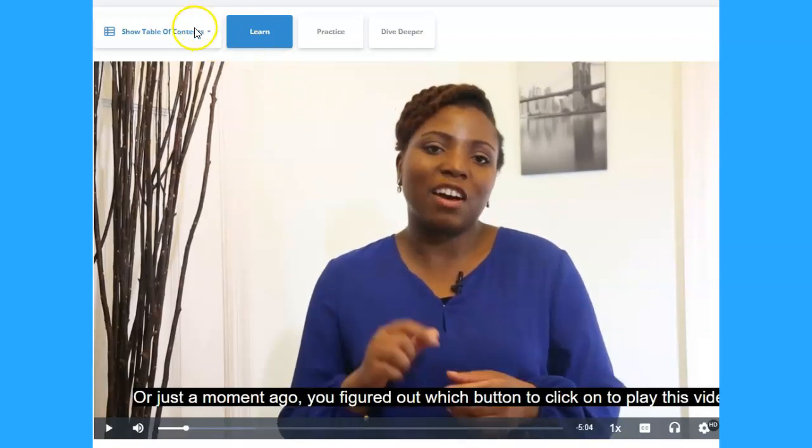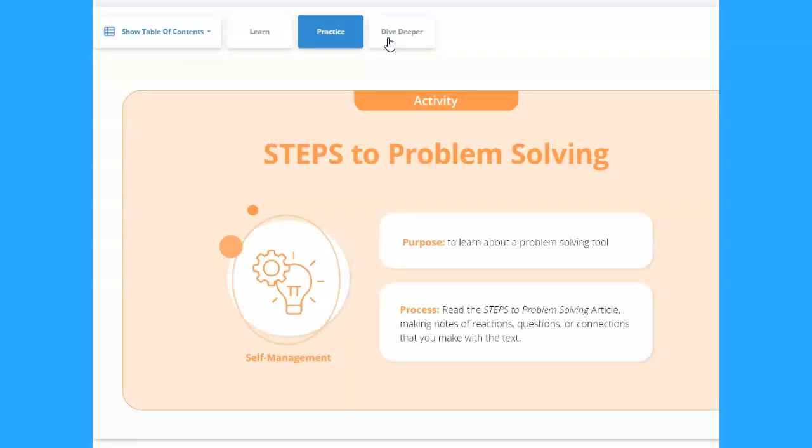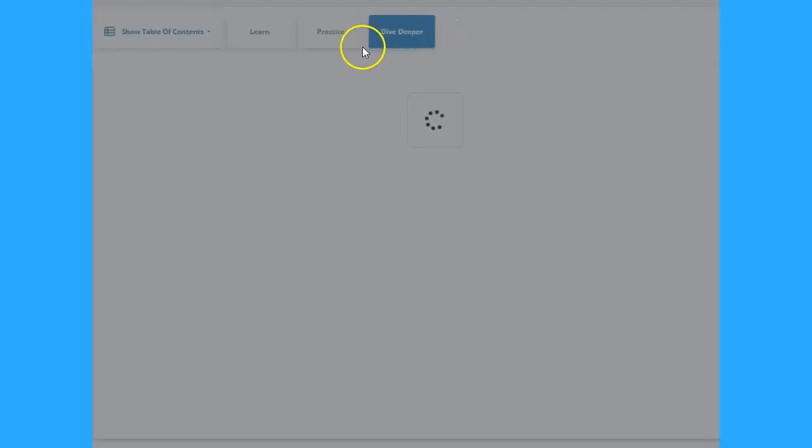The format for the teacher training is very simple. It's the same as the kids. There's a learning video, there's a practice component, and again, you can take this as deep or as shallow as you want to. There are so many different ways to combine things, and however deep you need to be, we have that resource for you. This one also comes with a dive deeper.